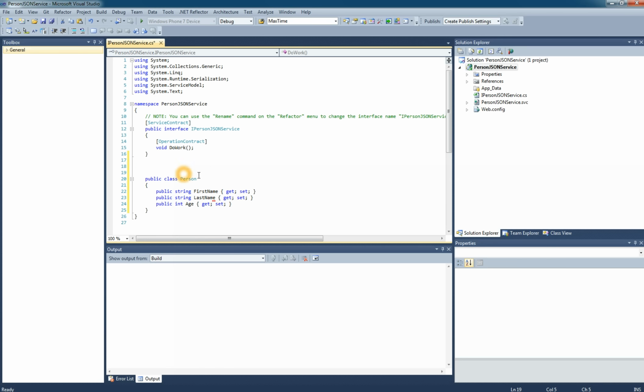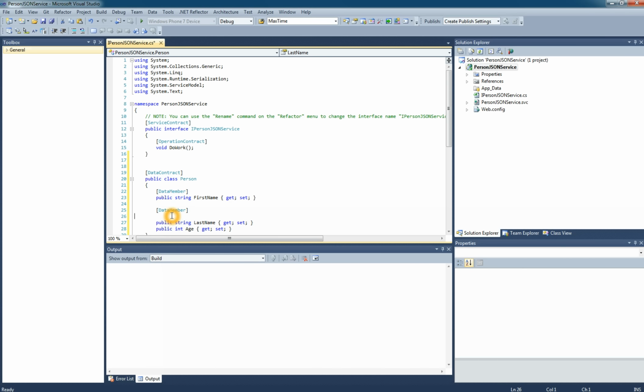Okay, so now for a data contract to be valid and for this object to be serialized, I need to put, of course, the corresponding attributes, which are DataContract for the class, and DataMember for each one of the members within my data contract. So I'm just going to create these.